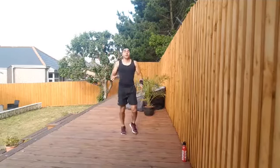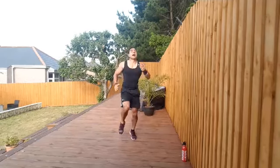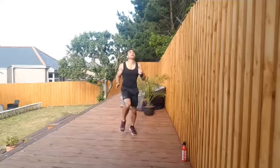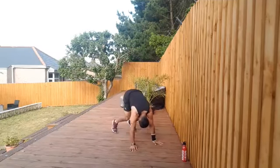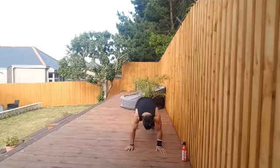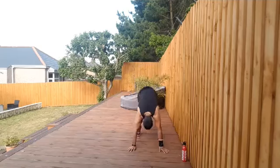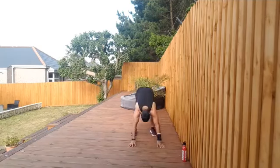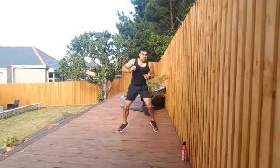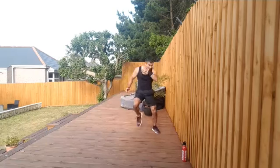Come on, and spread. Go. All right, sprint. Faster, go. I said sprint or what? Go! Come on, push! Work those legs, go! And go! Go! Log jump! Come on! Amazing work!